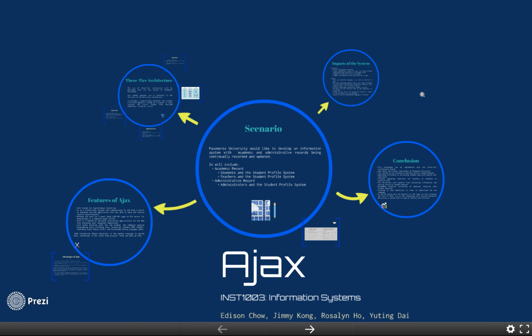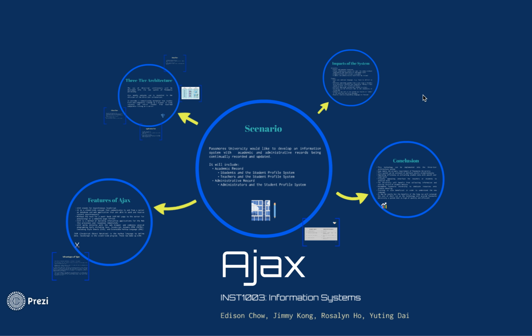This report will examine how a particular technology, Ajax, might play a part as a component of a new information system in Passmore's University, which will be able to provide a single integrated source of information about any student who studies there. The following presentation focuses on analyzing and explaining the requirements of the new student profile system. We will also identify the benefits and problems that could exist by using Ajax. Finally, we will give our recommendations on whether to adopt the Ajax-powered system into Passmore University.